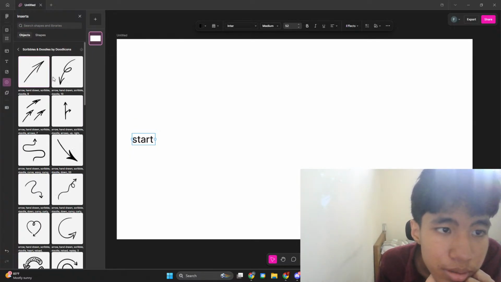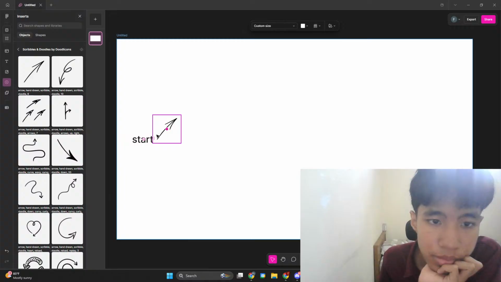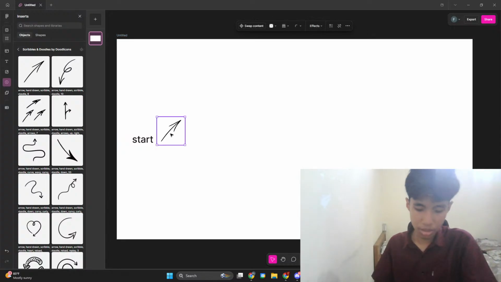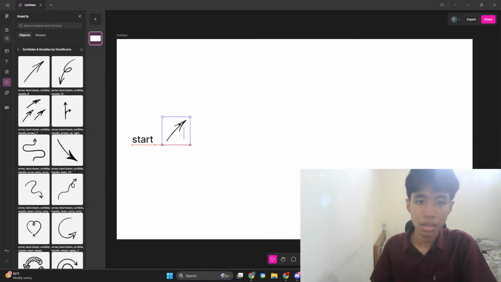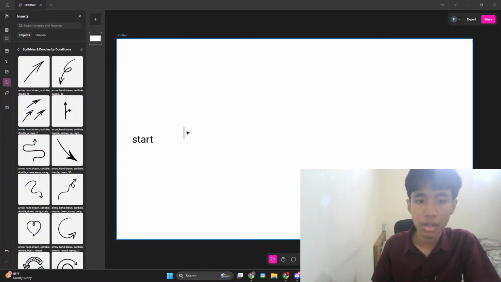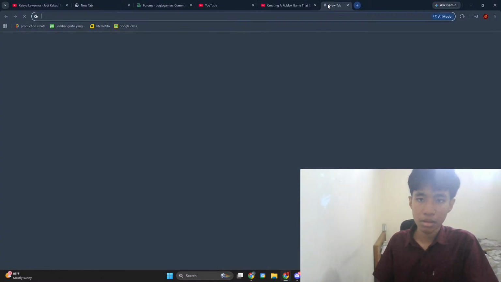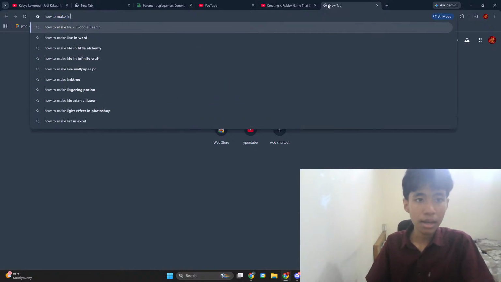How to make a line? I want to make some line in here. Line in Figma.